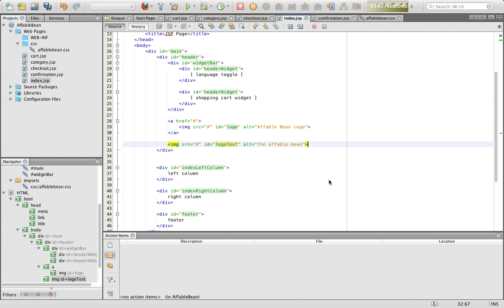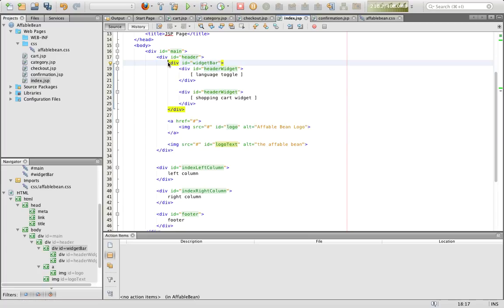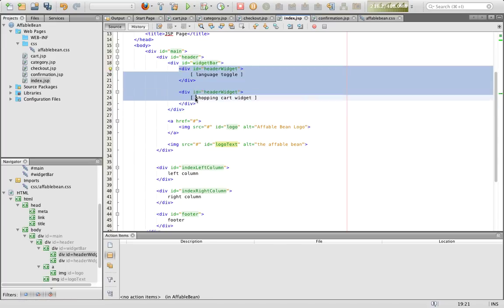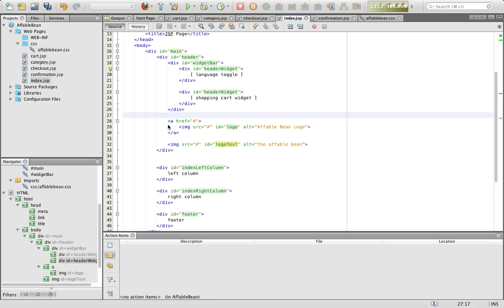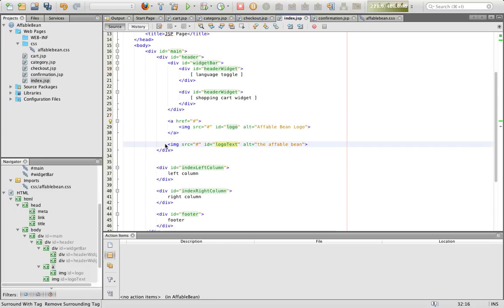Of course, let us double check. In the head div pair, I have three parts. One part is for the widget bar. In the widget bar, I have two sub areas. Another part is the logo image. Another part is logo text.